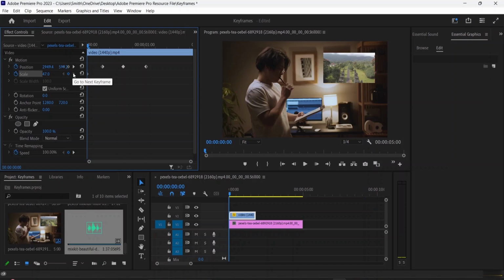Right now I can't use this one, but once you have more than one keyframe, you can go around to the previous or the next one. Sometimes when we're working with animation, we have a lot of keyframes to work with.